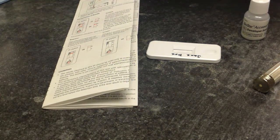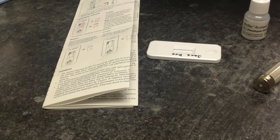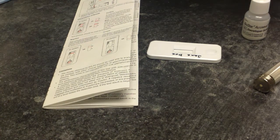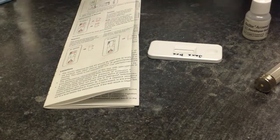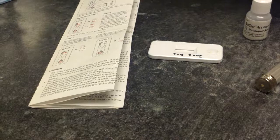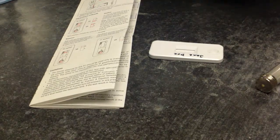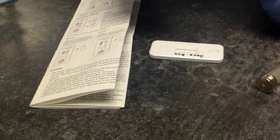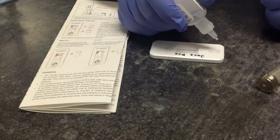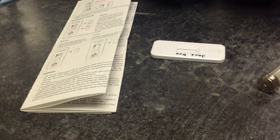So what I'm going to do is, because I'm using serum, I'm going to fill it to just the green line. I'm then going to apply the sample into the sample well, and I follow that with 2 drops of developer. The procedure for whole blood would be the same, except I would fill it to the red line.